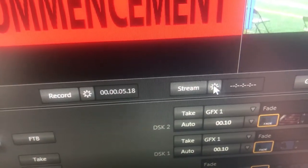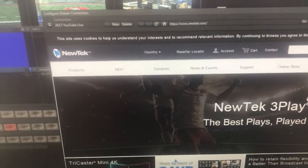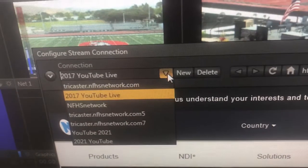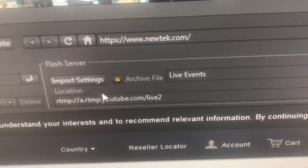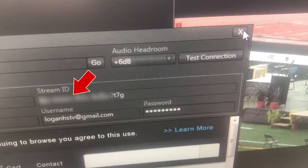To set up streaming, click the gear, call up this window, and it should take us to this 2017 YouTube. If we go ahead and hit this arrow here on the left, it will show us the details. You want to make sure that the stream key is set up correctly based on the one that's been set up on the live feed.